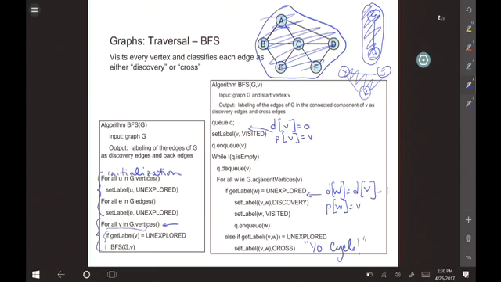Okay? All right, fine. How would I adapt this code to, instead of a traversal, be a component counter? What am I going to do? I don't want to traverse this graph. I want to count the number of components in a given graph. How am I going to change it?